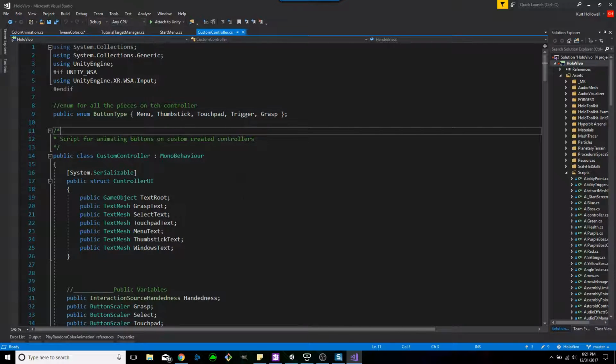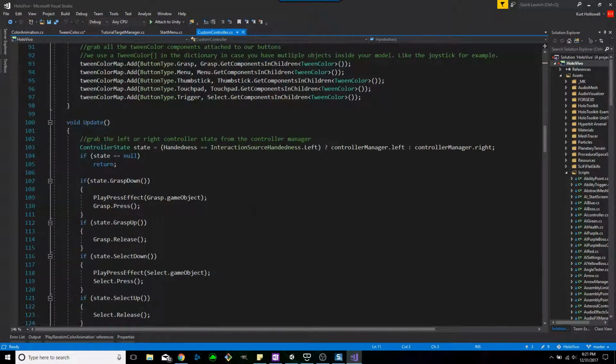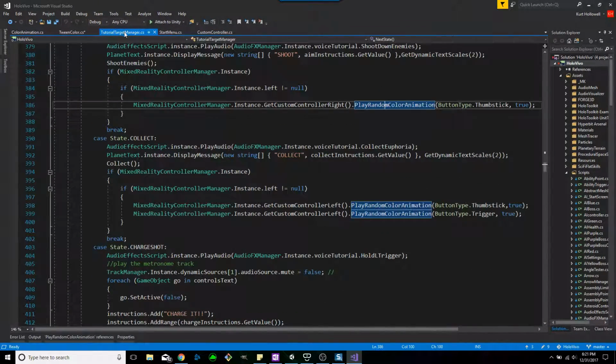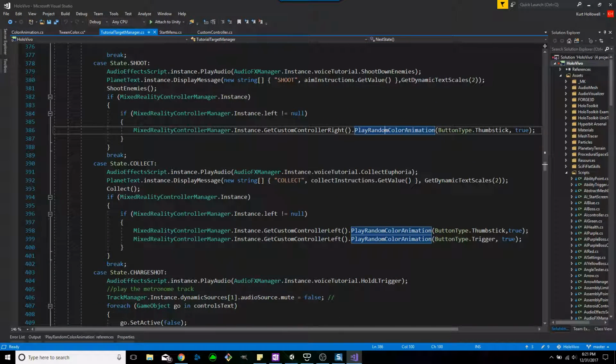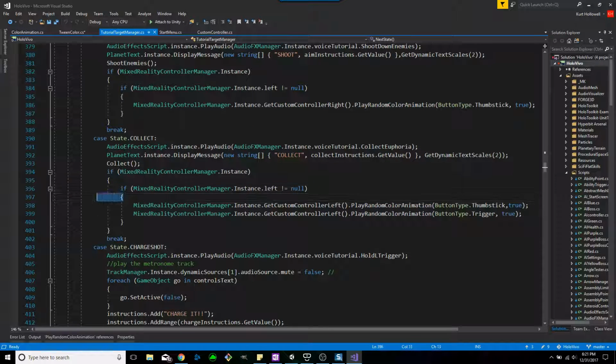So let's look at how we call this method to start our animations. For me, it's inside the tutorial. As we move to different stages of my tutorial, I start flashing different buttons. So here we say is our mixed reality controller manager instance active, and we talked about this in previous tutorials.